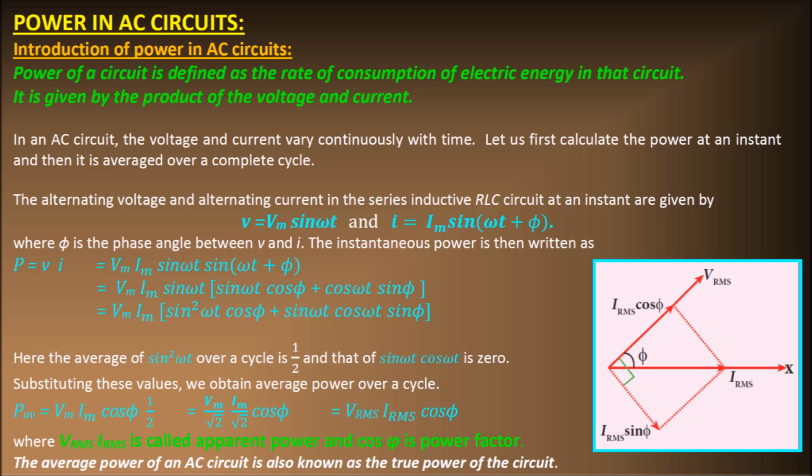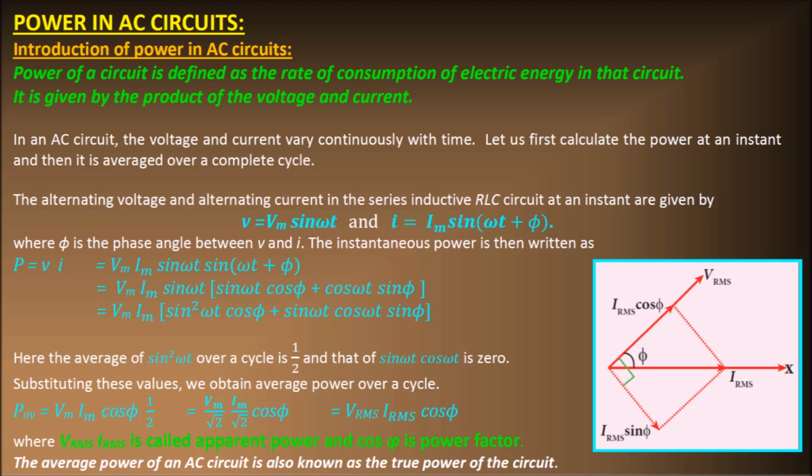In these two equations, phi is the phase angle between current and voltage. So when we multiply V and I, Vm sin omega t multiplied by Im sin of omega t plus phi. We bring out Vm Im to the front, then we have sin omega t into sin of omega t plus phi. Then sin of omega t plus phi we expand using the sin of a plus b formula. In the next step we get Vm Im sin omega t into sin omega t cos phi plus cos omega t into sin phi.